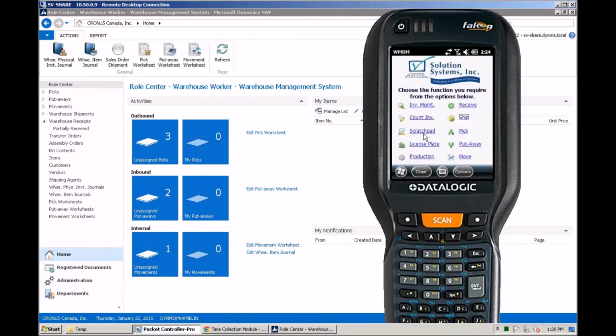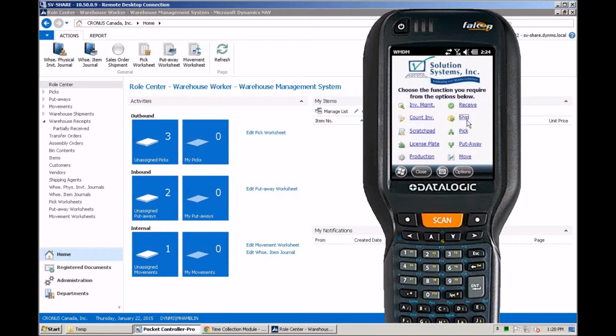In batch mode, like with the scratch pad, they can scan everything, and when you upload it back into NAV and try to execute it, you might have errors and you might have to go back and figure out what exactly happened. But we do provide that capability where if you're doing an inventory count at a customer site or something like that, or you're scanning product in the yard, you can actually do it offline.